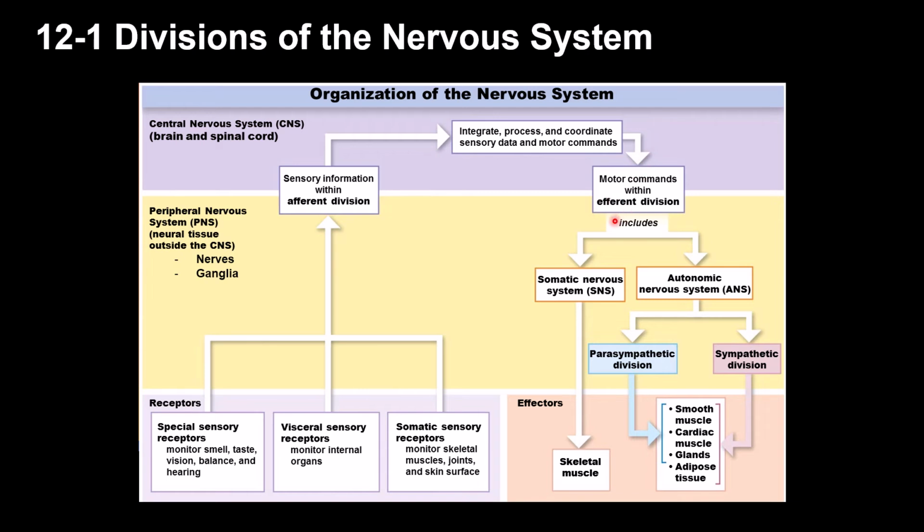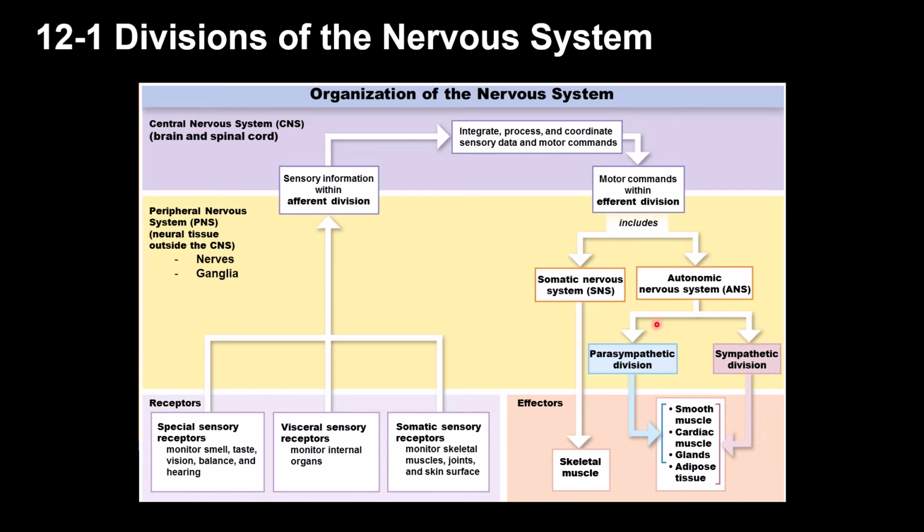The motor system is divided into the somatic and autonomic. Somatic is things that are conscious, and that is skeletal muscle. For example, if you want to walk, if you want to write, if you want to talk about something, that is the skeletal muscle. So you consciously decide and you do that. The second one is the autonomic one, and the autonomic one is subconscious. So it is active even if you don't do any kind of activity.